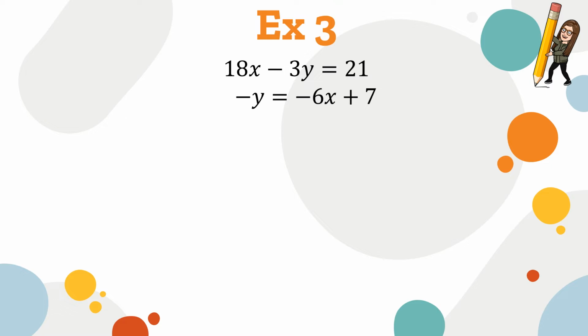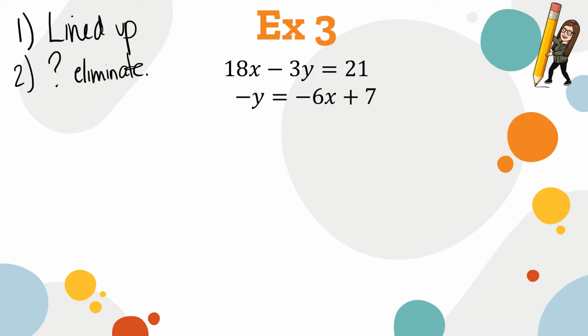All right, let's take a look at example 3, and this one is going to require us to stretch our thinking. I said there's sort of two things we need to think about. Our equations need to be lined up. And second of all, I need something to go away. I need something to eliminate.